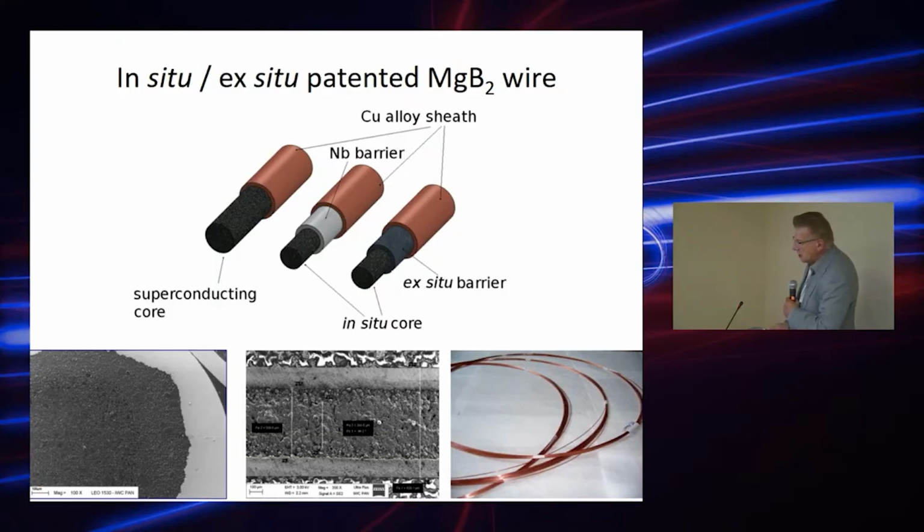This is after annealing at the high pressure, so you see no reaction between the ex situ material and copper at that moment, and this is the longitudinal direction. You see the in situ material inside, the ex situ just on the surface, and the copper or Monel, the material with the copper with good conductivity and lower electrical resistance. And these are the typical wires which you obtain by drawing and extrusion first.